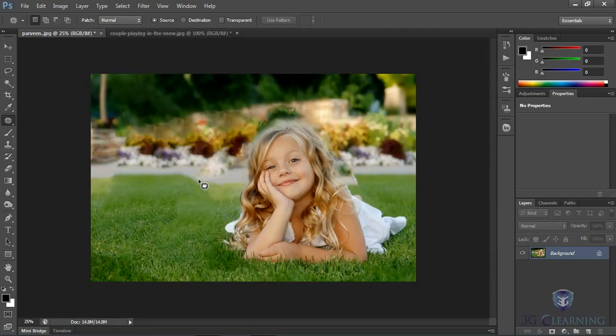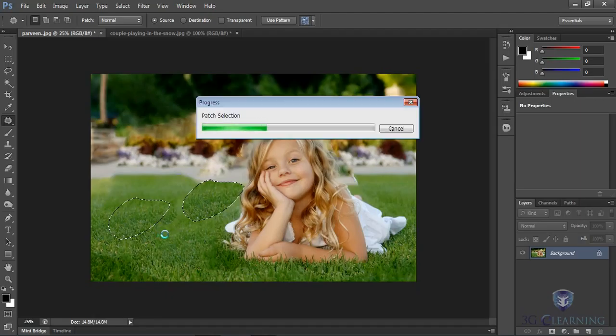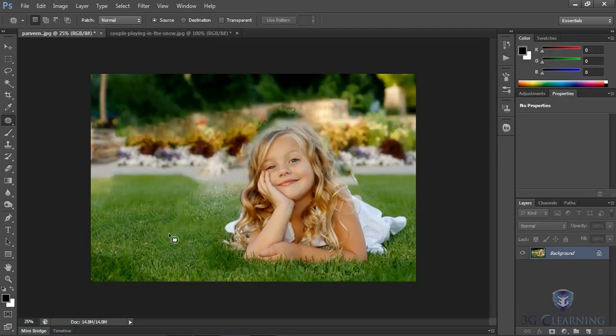There are lots of different ways to go about this, but let's try the Patch tool on this tape that's in the plants. Being very careful, just around the dress, and I will drag up slightly, sampling from this portion of the image to repair that. You can also move left and right, but my goal is to try to keep these fairly aligned. I let go and it blends.